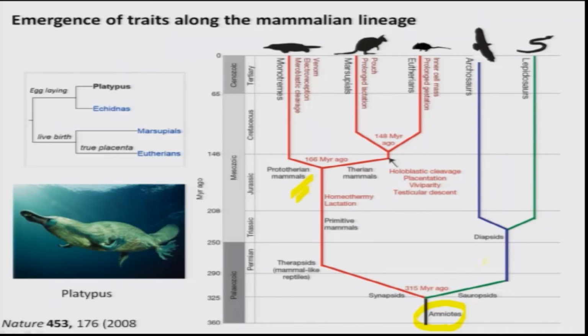And then you have these two lineages, that is birds and reptiles. Again they have egg, but they are amniotes with amniotic fluid. And then you have this mammalian lineage, in which you have these prototherians, primitive mammals, which includes, for example, the monotremes, an example is the platypus that we are seeing here. They are egg laying mammals. Okay, they lay egg, but they still are mammals.